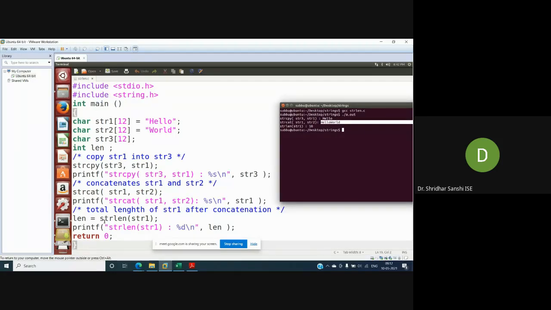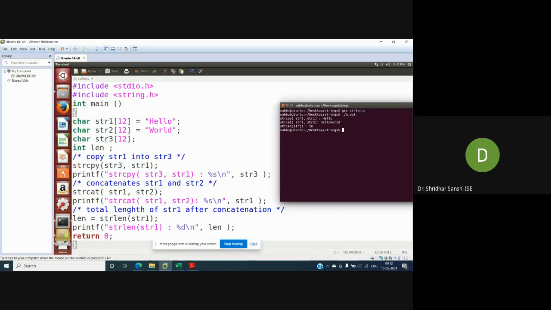Now third, I'm calculating the length of a string. What is the length of the string hello world? Just check it: 1, 2, 3, 4, 5, 6, 7, 8, 9, 10. This is the length of the string. Whenever you're calculating the length of a string, you should not consider the null character.